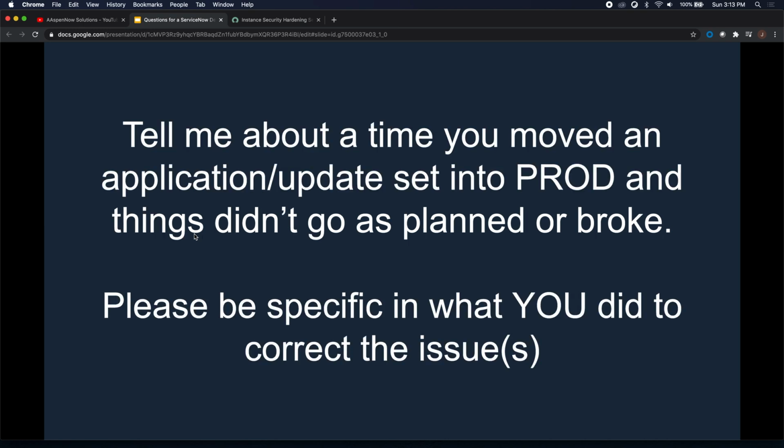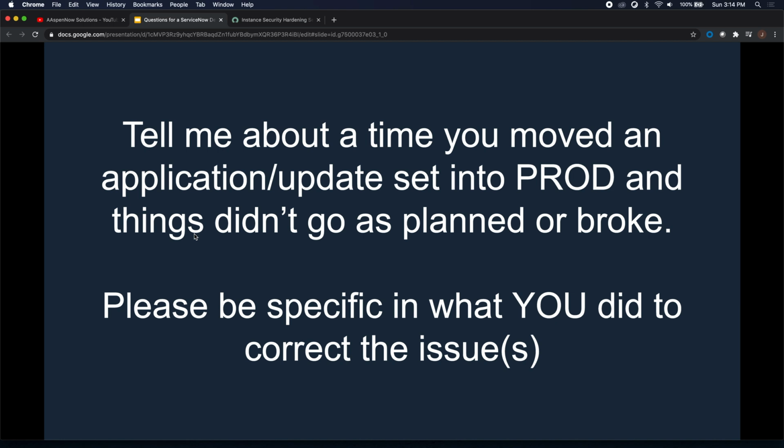And here's another great one for experienced developers. Tell me about an application that you moved into production and it got hammered. Something went wrong. Maybe it wasn't populating certain fields that it should have been. The business rules weren't running. Maybe it wasn't assigning to the correct group because the group wasn't brought up from the development or sub-production environment into production. Be specific on what you did. What are the actual actions that you took to correct the issue? Did you go into prod immediately and just fix it because that's what was needed?